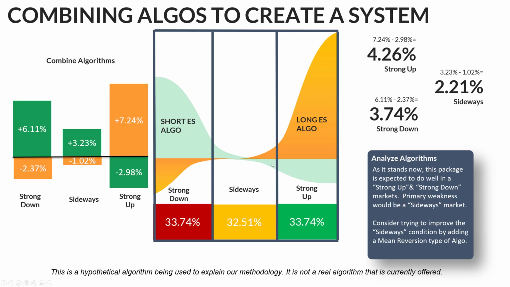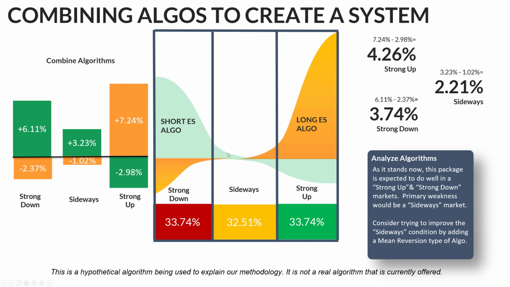And you might say, well, that's easy. You just make the stop tighter. Go from $800 to $400. And that might clean up the strong down a little bit, but it's going to create new problems in the sideways and even in the strong up case, because now your stop is $400, and so you're going to get whipped out of more trades in the strong up case. So as you solve a problem in the strong down, it might make a new problem in the sideways and strong up, and that's why trading system development is complicated and can be pretty difficult actually.